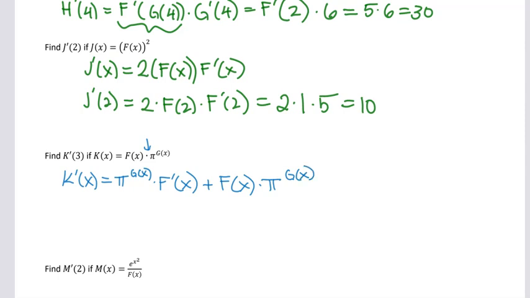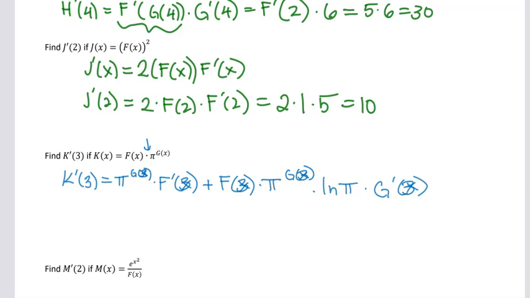That will need a chain rule. The derivative of pi to a power is pi to the power multiplied by the natural log of pi, but I haven't taken the derivative of the power yet, of the inner function, and that will be a g prime. Okay, so looking back up at our table, I'm going to be lazy this time and just replace these all with 3's rather than rewriting such a long one. So all of those will become 3's.